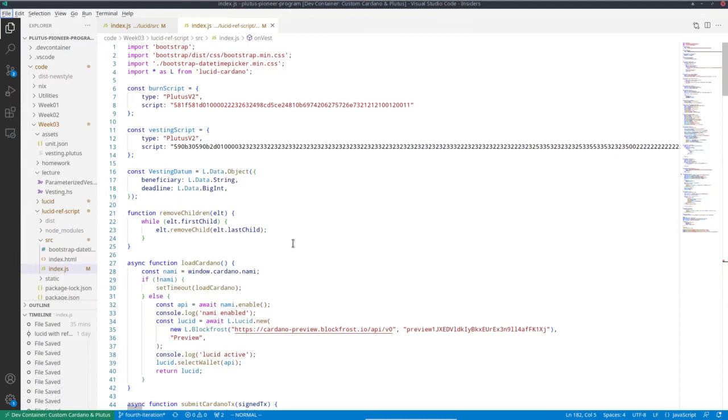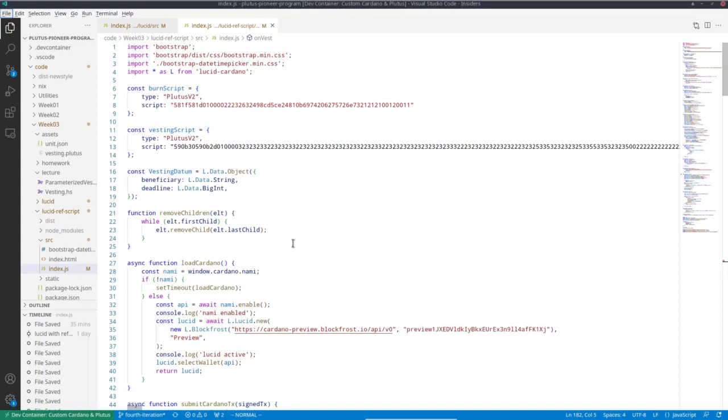So I've explained that several times before. Traditionally, if a transaction wants to spend a script UTXO, it has to include the script. And that has the effect that if a script is popular and is consumed hundreds or thousands of times, then hundreds or thousands of transactions have to include the same script over and over again, which, for example, makes the blockchain bigger and means that more hard drive space is needed to store the blockchain history.